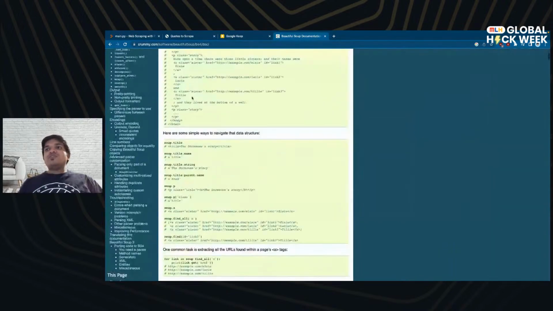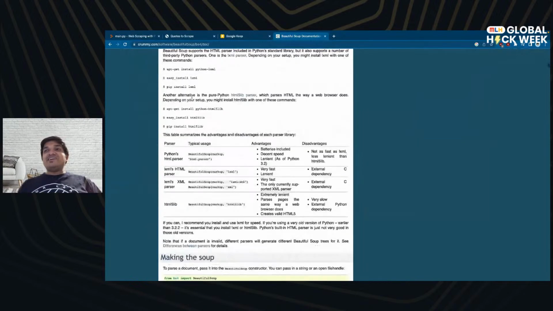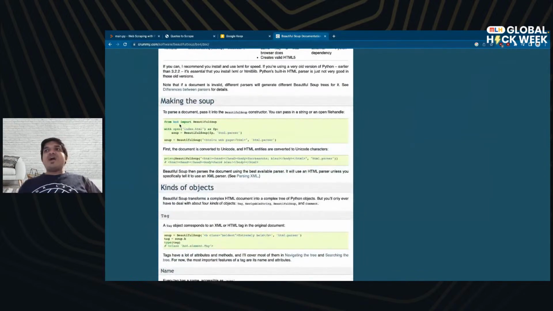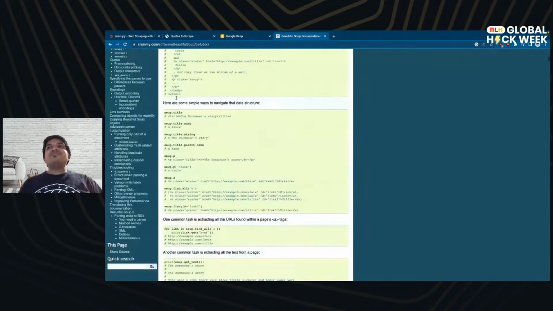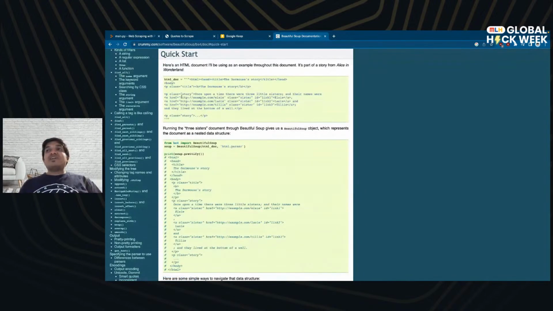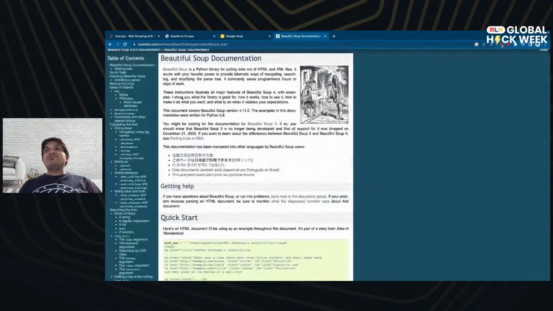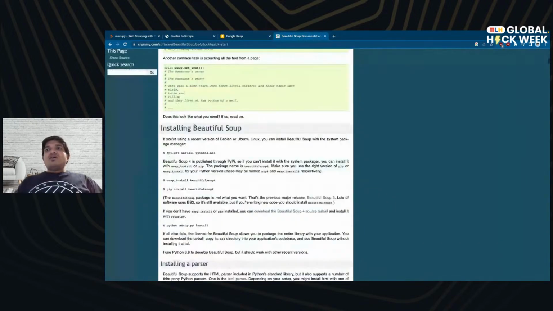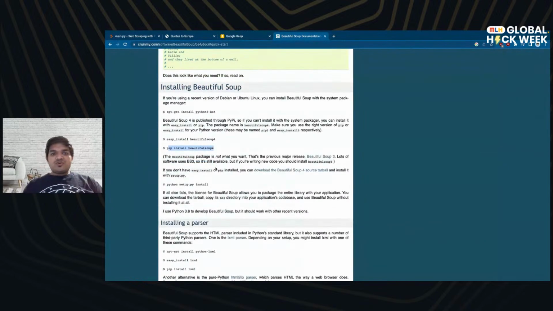If you just go through this, you'll find that it's fairly easy, and the first few lines that we see are all that are required to get started quickly with Beautiful Soup. So one way to install it is pip install beautifulsoup4. That's how you install Beautiful Soup.